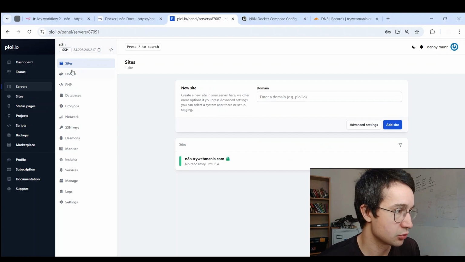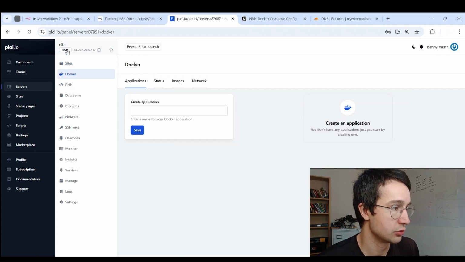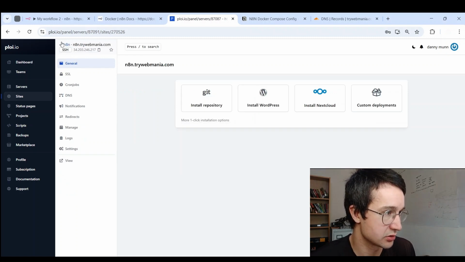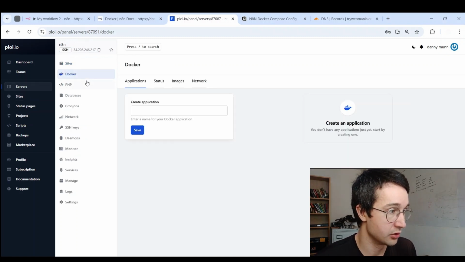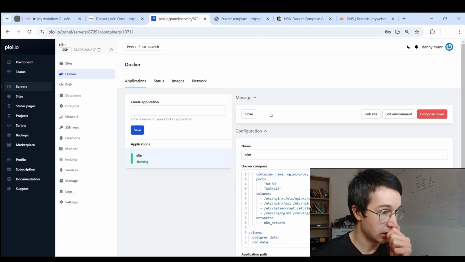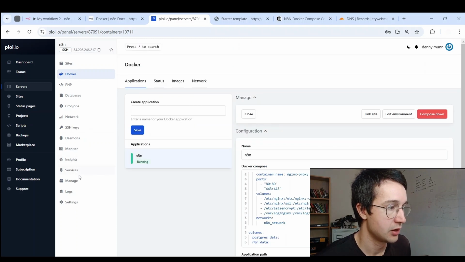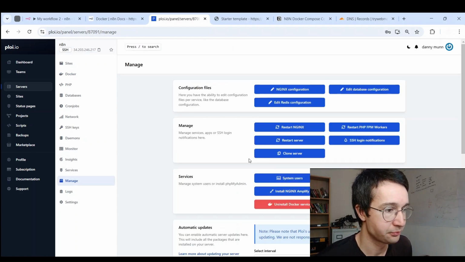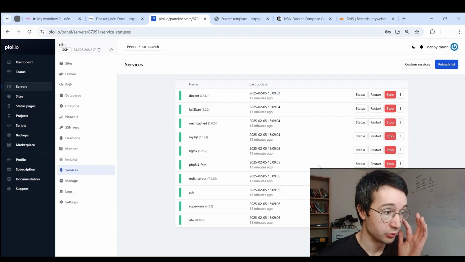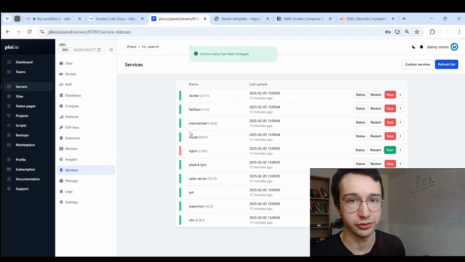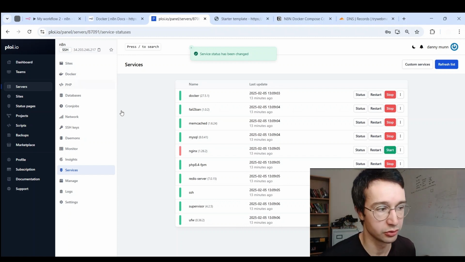And so next we will go to Docker here. So that's a different thing other than sites. When you click on sites, you have to click this little back arrow to get to this part, and then you click Docker. Actually, one more thing we're going to need to do before we do anything. We go to here and here, and we just turn Nginx off because we don't need that, because we're doing it through Docker instead. But you can just turn that off.